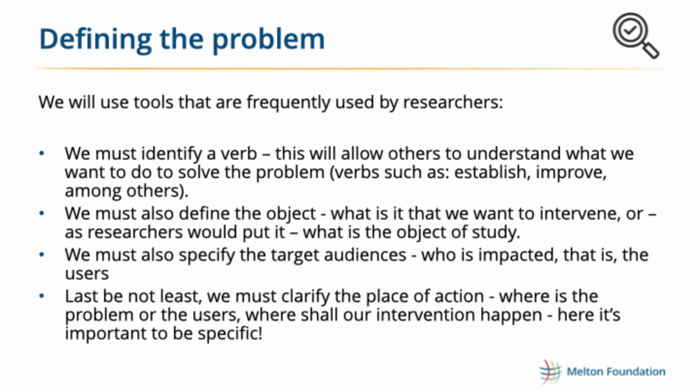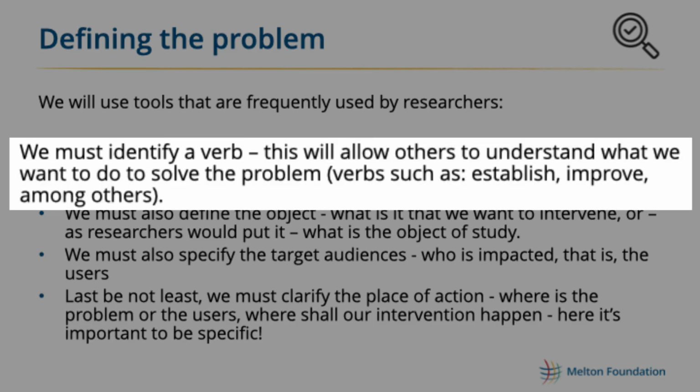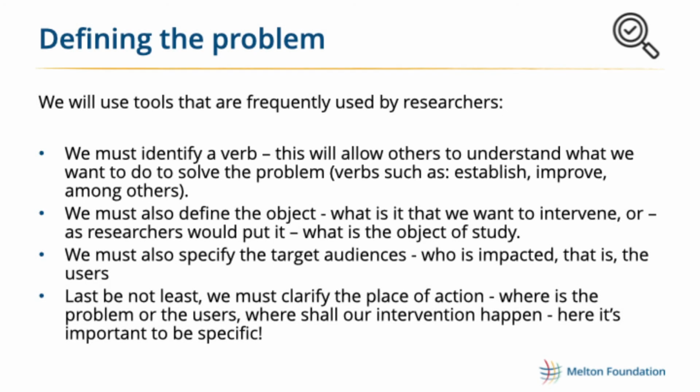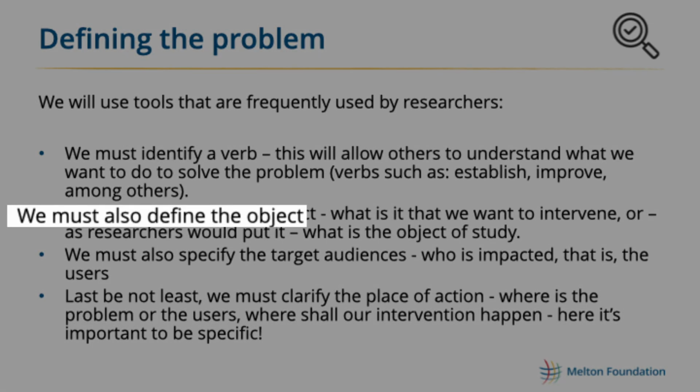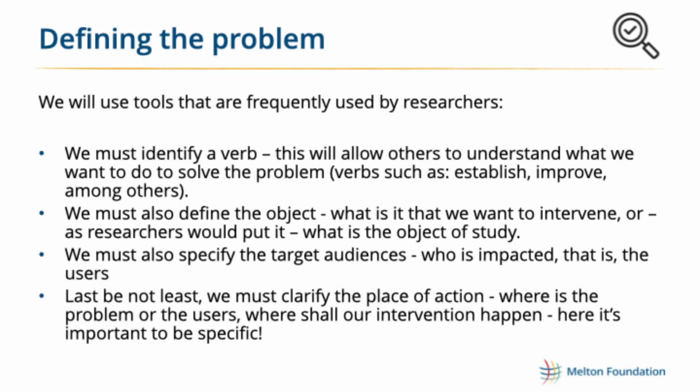To do so, we will use tools that are frequently used by researchers. We must define the verb. This will allow others to understand what we want to do to solve the problem. Verbs such as establish, improve, among others. We must also define the object. What is it that we want to intervene? Or as our researchers would put it, what is the object of study?